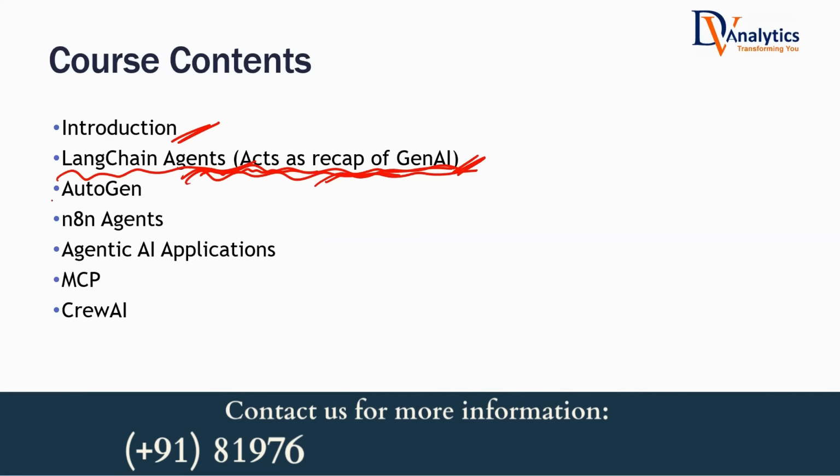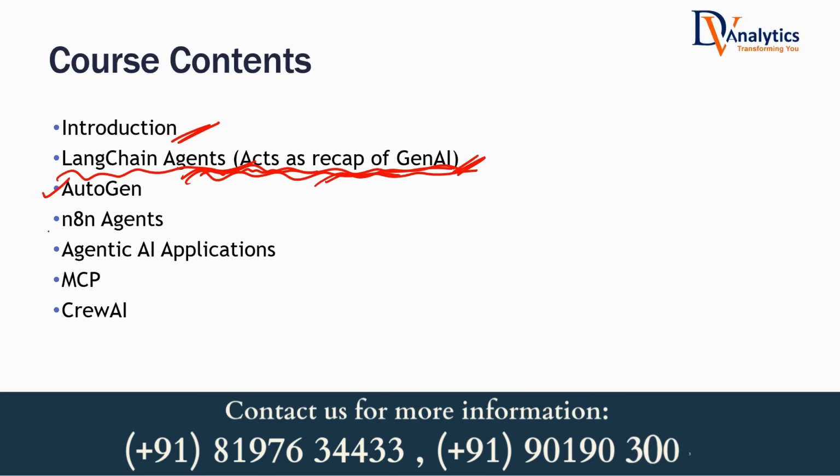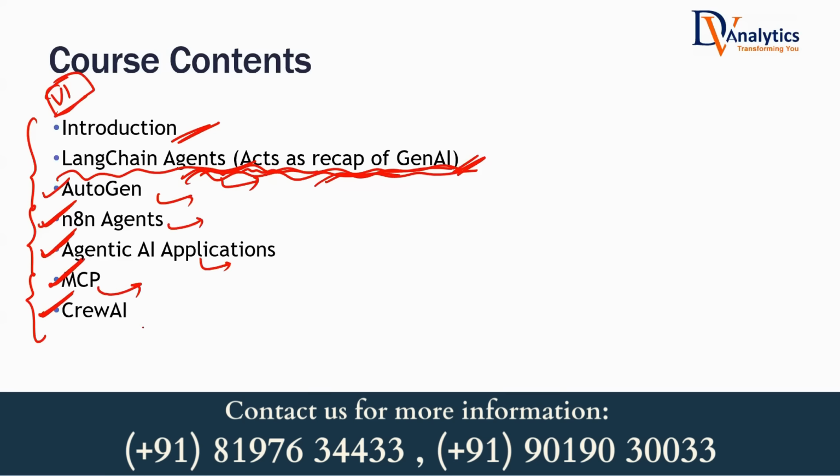Then we will go to agentic AI frameworks like Autogen. Then we go to agentic AI frameworks like N8N, no-code tools, and a lot of applications that we build. Recently, there is something called MCP that has come up. We are going to discuss what exactly MCP is, what is happening with it, and what is the use of it, and then finally we end up with Crew AI. I would say this is a kind of version 1 of our agentic AI course. I will wait for 6 months, and then maybe add a few more videos to each of these courses based on the updates.